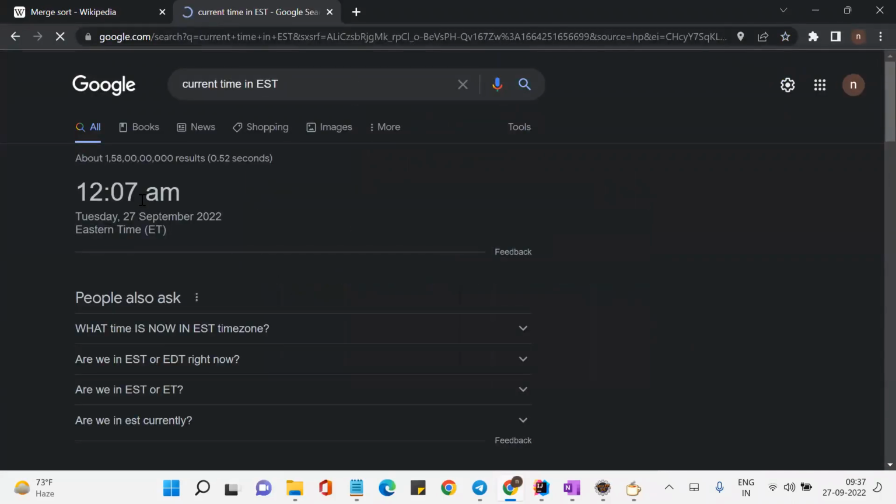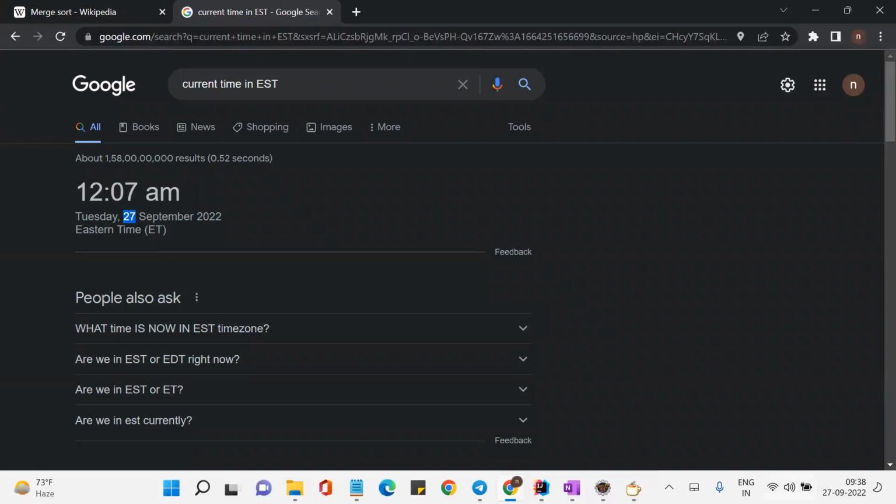See, 12:07 a.m. Let us take that we are 7 minutes back. So current time in India, assume that it is 9:30. Whenever the current time in India is 9:30, what is the date? 27. Now, if the current time in India is 9:29, what is the time in the US? It will be 11:59, 26th. Hope you see what I'm trying to say. There is a difference of 1 day. Yes or no?